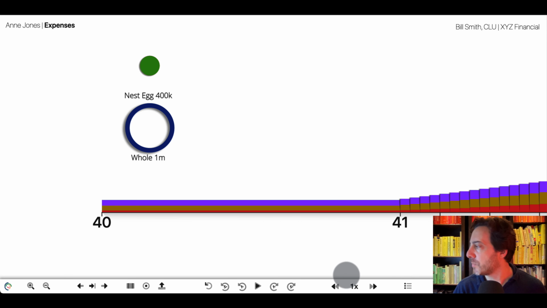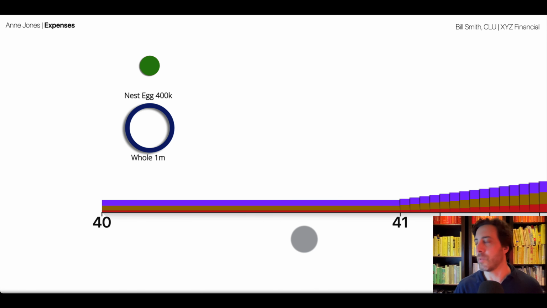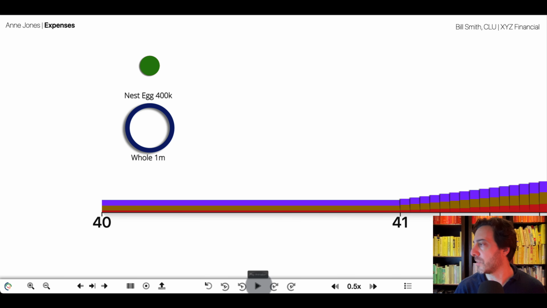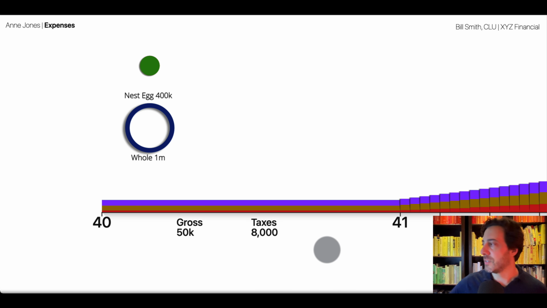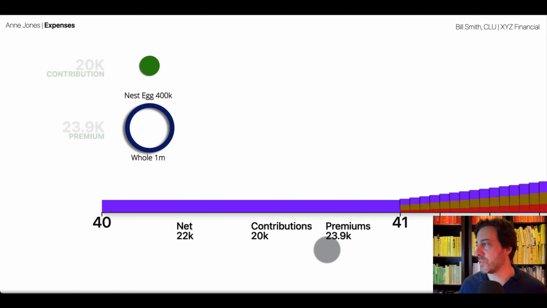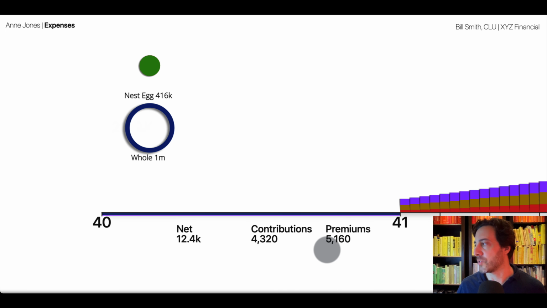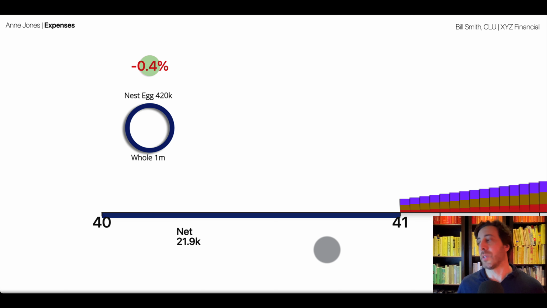So we can always play the years slow to tell a story whenever we see an issue that income brings up. So let's press play. We're grossing $50,000. We take out taxes of 8, so that red's going to go away. Left over with $42,000. Expenses are that mustard color, so that's going to go away. And then we have a net of $22,000 left over, but we're contributing $43,000 and change to this nest egg and to our life insurance policy. So it's bringing us below the timeline into a deficit of $21,900.